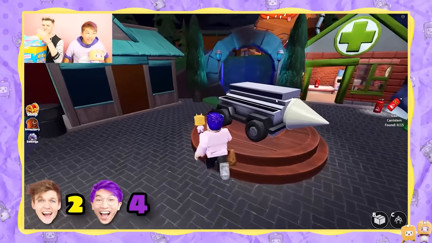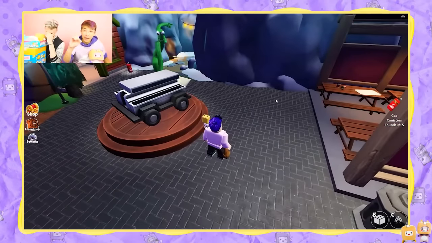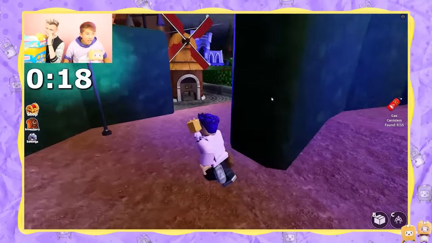Guys, now it's my turn to hide again. Okay, but guys, yellow has spawned on the map, and I might use yellow to find a good hiding spot. All right, whatever you say, man. 20, all right, 19, 18. No, hey, stop counting so fast.